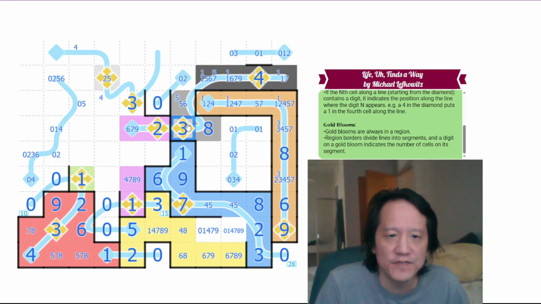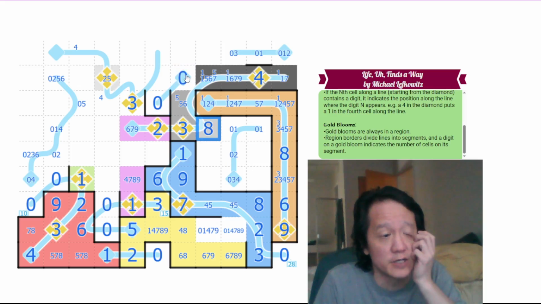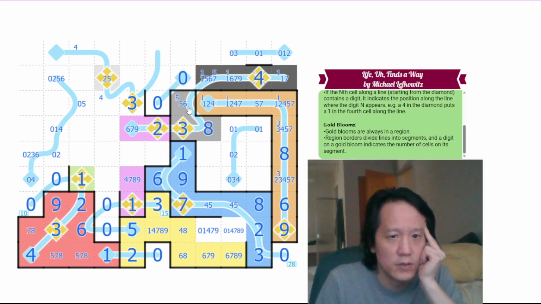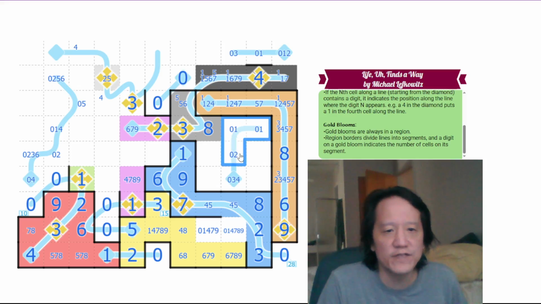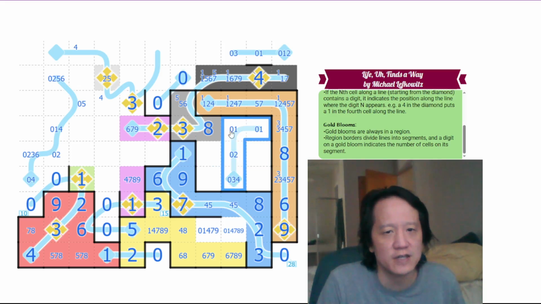So this has to, if it goes here, it has to go up here. But that would mean this has to have a 1 on the border. So that does not work. So this has to be 0 too, right? Because otherwise this can only be 2. And it would only be there, right? So this is definitely a border. So we have 1, 2, 3, 4, 5, 6, 7, 8, 9, 10, 11. So there definitely, it has 2 cells in this region, at least on this line. Could have more.